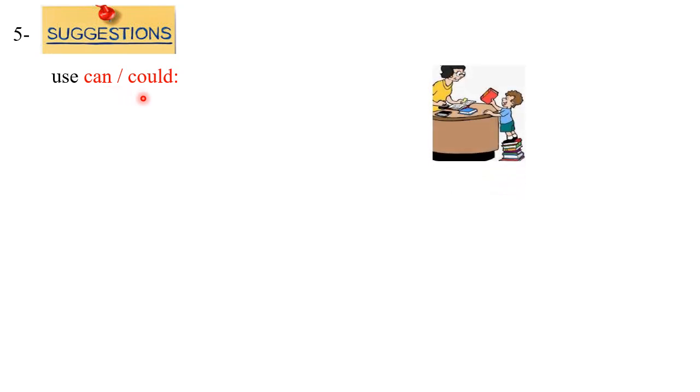About suggestions. Our last point in the lesson is how to use modal verbs in order to express suggestions. To suggest something, we can use either can or could. Concerning this librarian, she wants to suggest to the clever student right here to borrow the book. She can use such a sentence. You can borrow that book if you like.